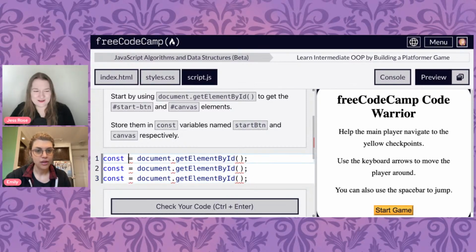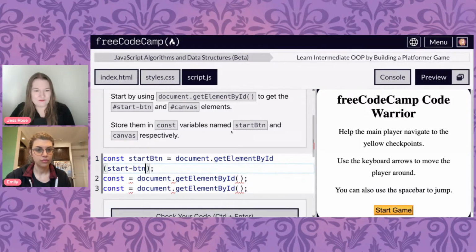I've been telling our learners that we abstract away stuff at certain points. So what I'm doing is I'm setting 3 const to document.getElementById that corresponds to these IDs that we've been given.